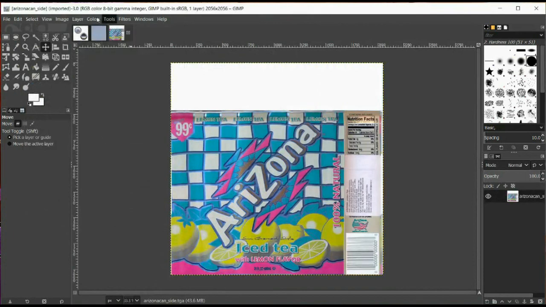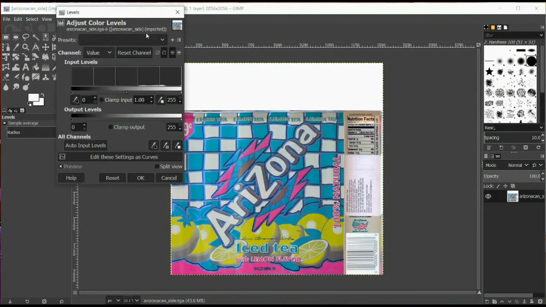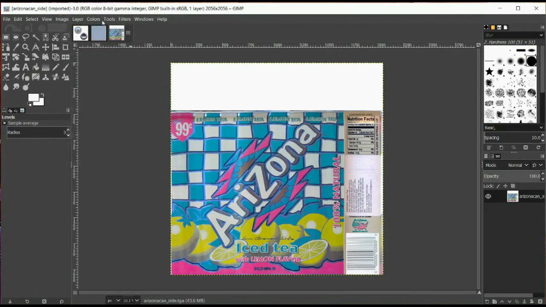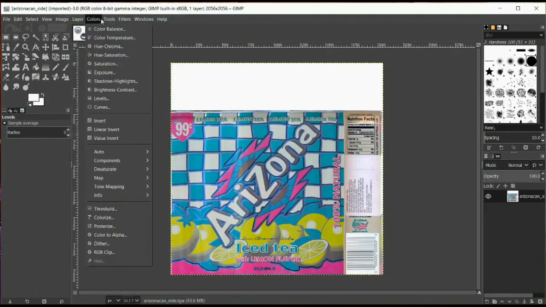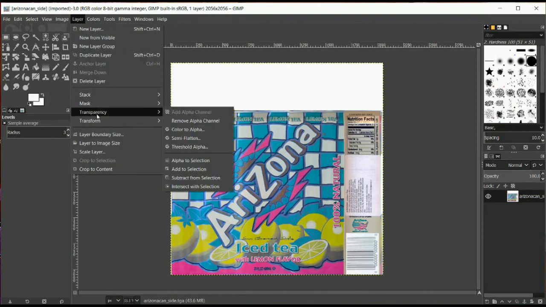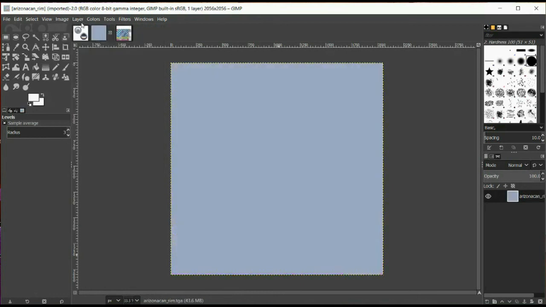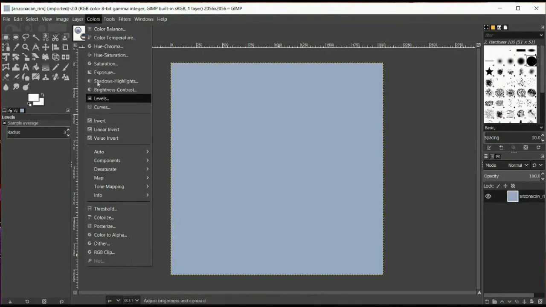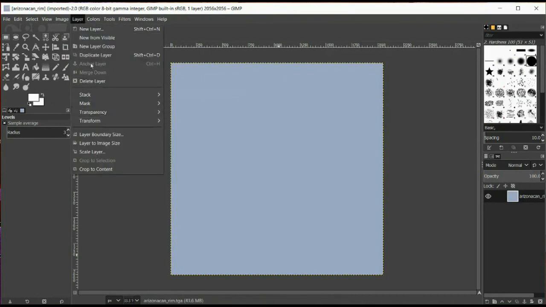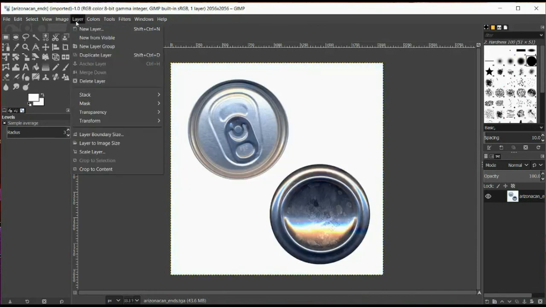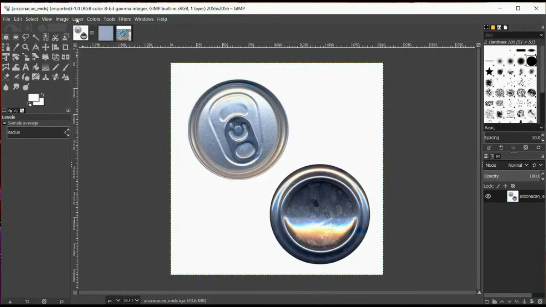So we'll take a look at the levels here. That one has an alpha. Actually, I should be especially careful here. Layer, transparency, okay, it has it. I wanted to double check that. See, you have the option of adding an alpha channel or removing an alpha channel. If the option is remove, it's good. Okay, this is how I'll do it. Actually, this is a better way. Okay, so that one's good. And that one's good. So these are ready to go.